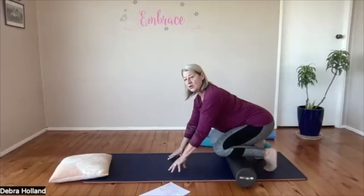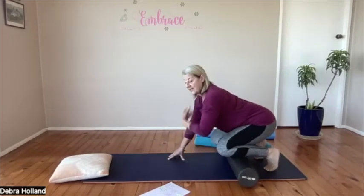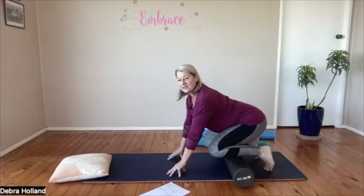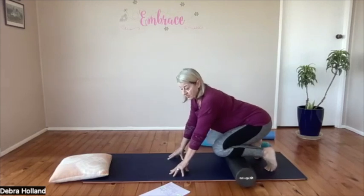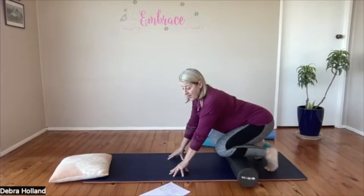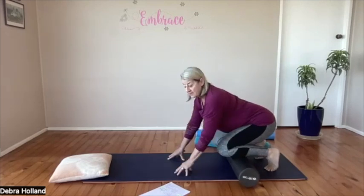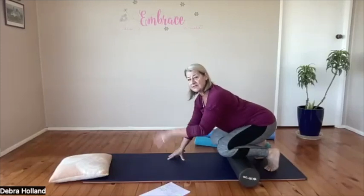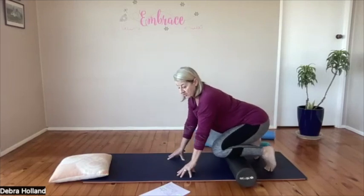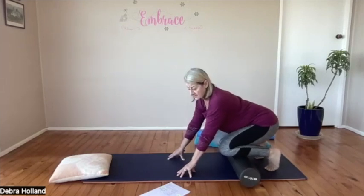So I've got my toes on the floor and I'm just working. And I've noticed now that these muscles have relaxed, the muscles in the front of the leg, and it's starting to really get to where the triggers are. So problems with the deep front line. If the deep front line is not doing what it should be doing, you're going to get hip imbalances. You're going to get a collapse of your lumbar and your pelvic core. And if that happens, if your core is weakened and collapsing, then you're going to get compensations where the core and the body uses the more peripheral muscles in the body. So you get compensations, transference to the outer muscles and fascia, and that always comes at a price.